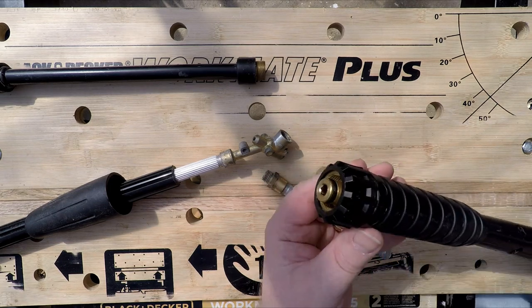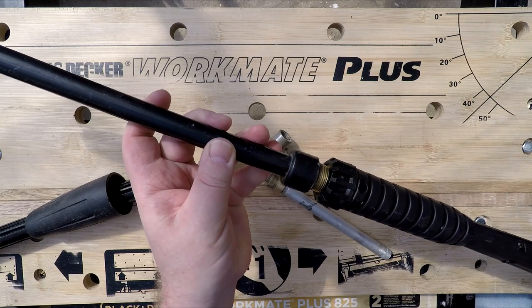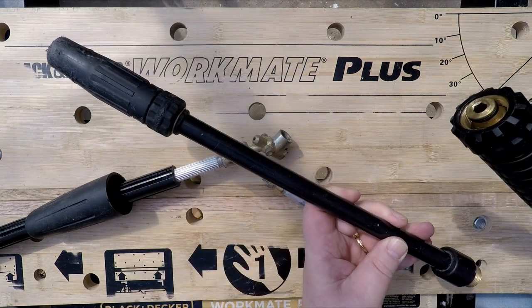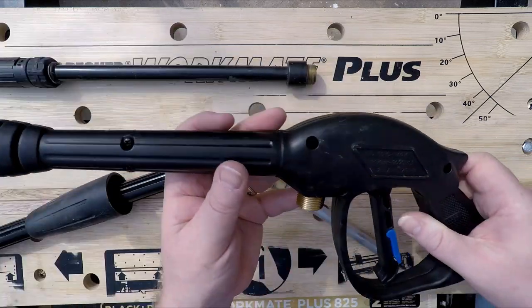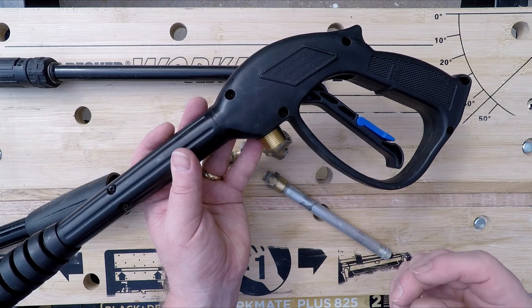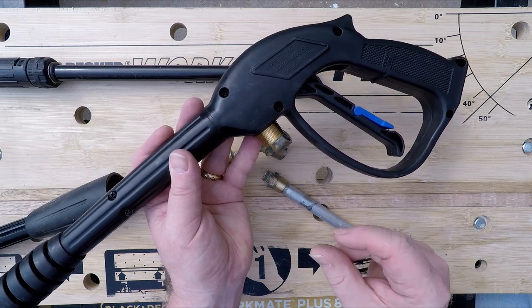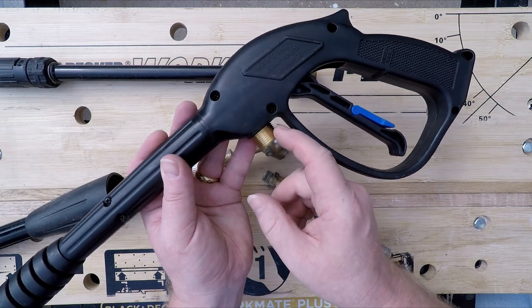I wanted to get one like this because I've got things like this. I've got the Lance that would fit on there. That's the original Lance. And I've got a foam cannon, which would fit on this as well. So I didn't want to have to buy all new tools to match a Karcher part or anything like that. But the problem then is that the high pressure hose from my pressure washer is an M14 thread, and this is an M22, so I need an adapter.